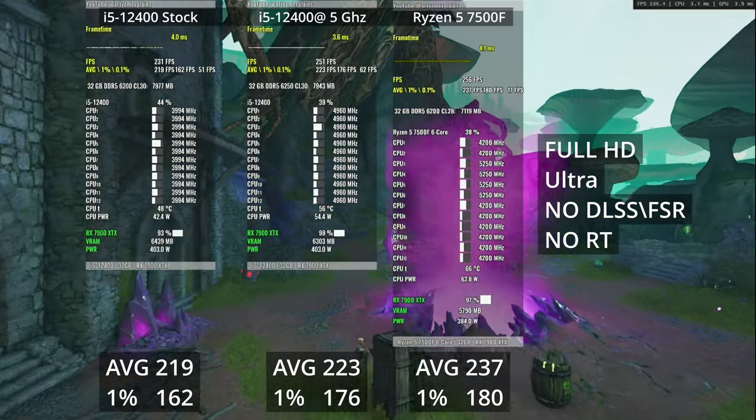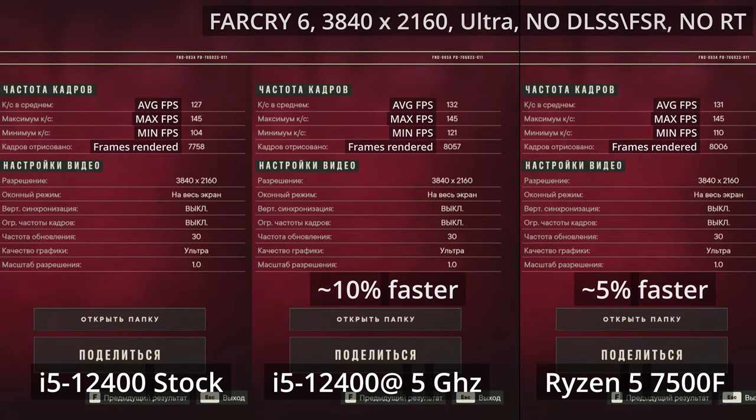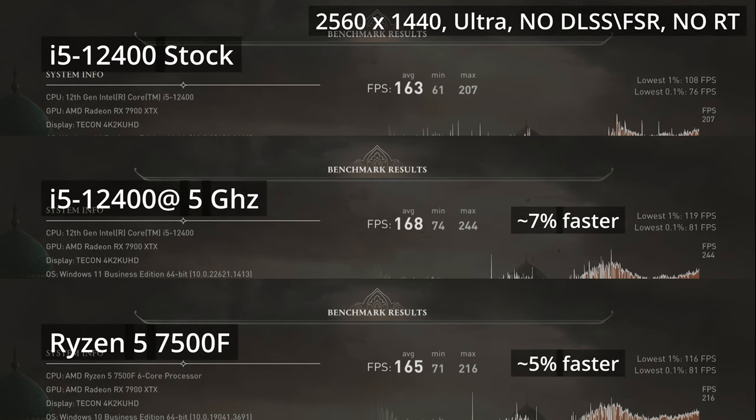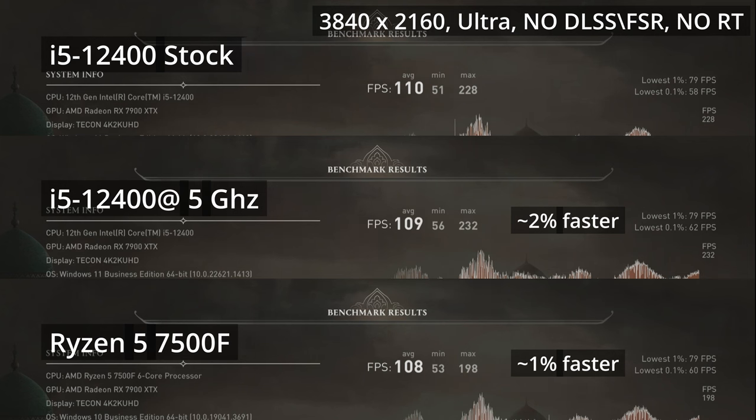Let's look at a few games at 2K and 4K resolution. In Far Cry 6 at 2K, the stock i5 can't deliver the same FPS as the other two CPUs, and even at 4K it's a little slower — though the GPU is clearly becoming the bottleneck. As always, the higher the resolution, the more GPU-bound things get. In Assassin's Creed Mirage, the performance difference is very minor even at 2K due to better CPU utilization, and at 4K all three CPUs are essentially equal in both average FPS and 1% lows — at 4K, you don't need a great CPU.